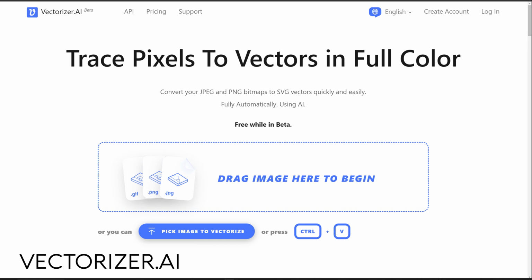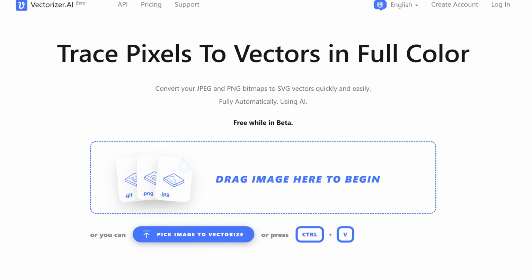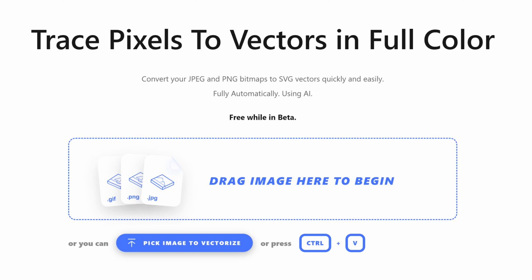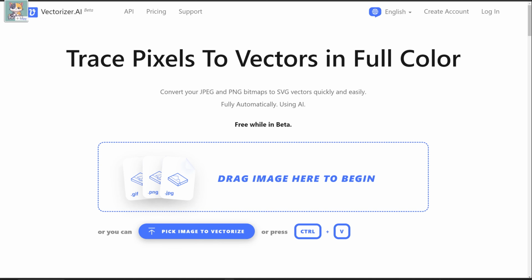Vectorizer. Our second tool, Vectorizer.ai, is a fantastic vectorizing tool that converts your raster images into scalable vector graphics. Scaling your vector formats ensures your artwork remains sharp and pristine at any size and allows for easier modification of shapes and colors. To quickly convert your raster images into vector, drag and drop your PNG or JPEG.